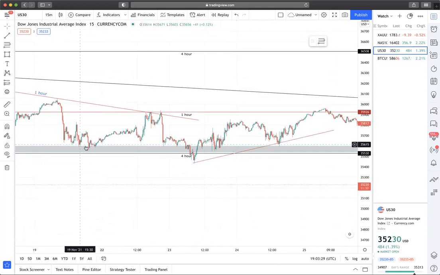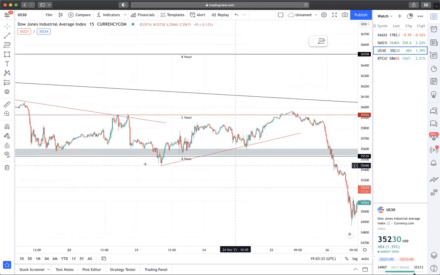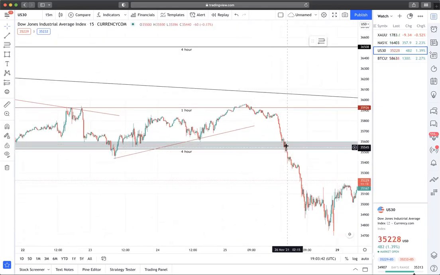Same with the support level, retest. Same with this trend line. It hit it again, it retested. This would be an example of a breakout. So here's the support level. It pushed through, it broke out below the support level, it retested and continued.